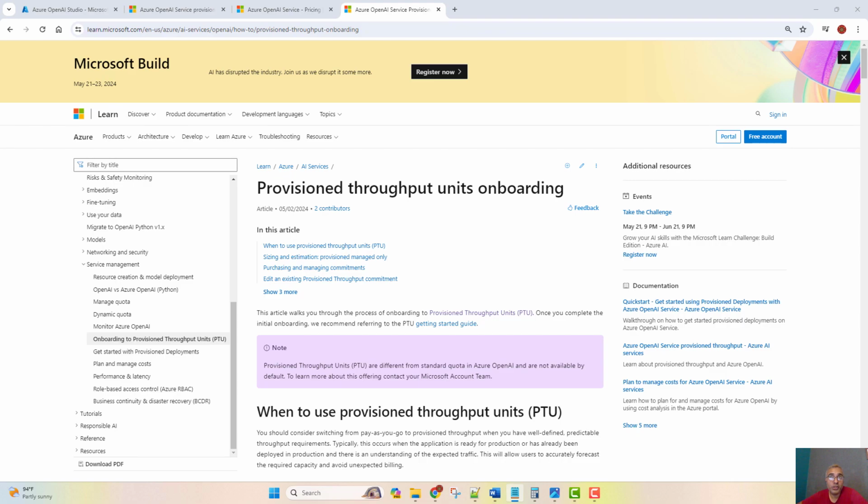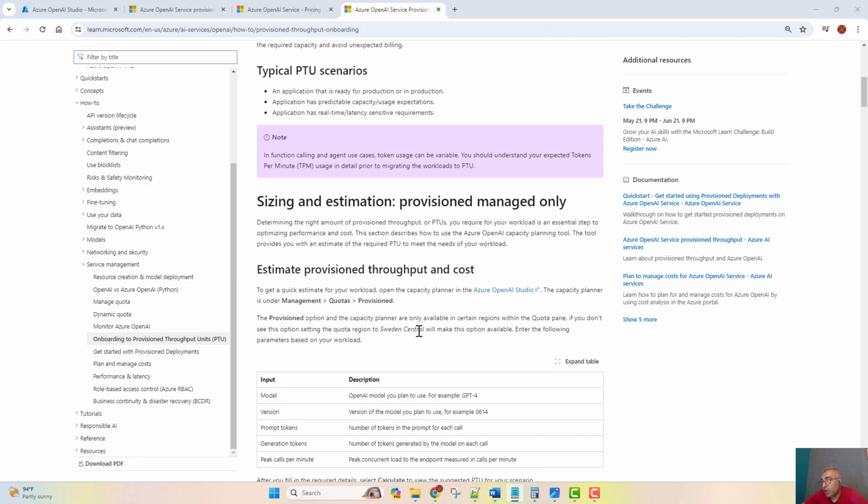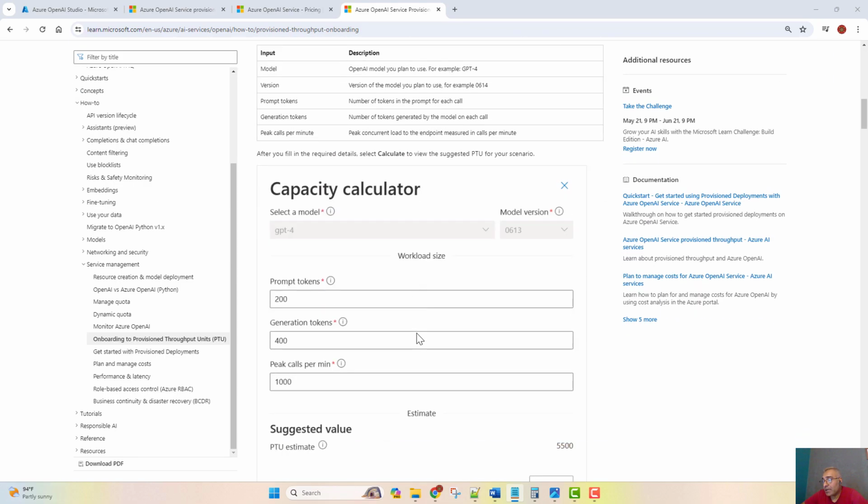You don't know what happened and who did that. Of course, you can see the audit log and check what's going on. But what if there is a way of getting a quota? And what if there is a way of keeping a criteria that you can only buy 1,000 PTUs and then use them. Once you have used them, you should get an alarm. You should get a message that I have used them, and what shall I do next.